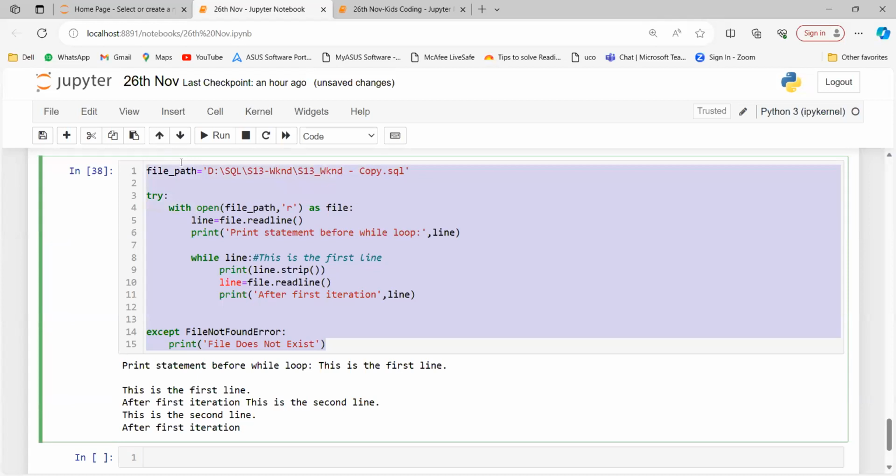Sir, first we have the file path. We go into the try block. In the try block, we open the file path and read it as file. Then there's a variable line, and we read a line from the file. Then we print the first line, because the previous line is saying to read the first line.